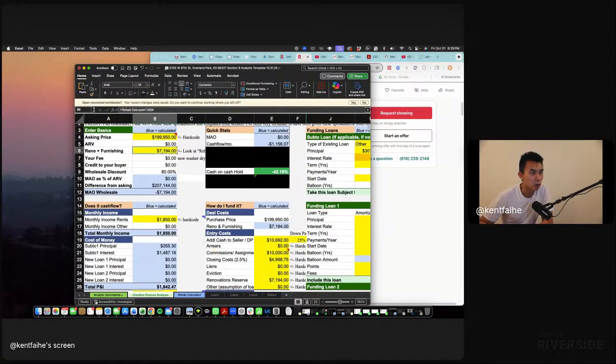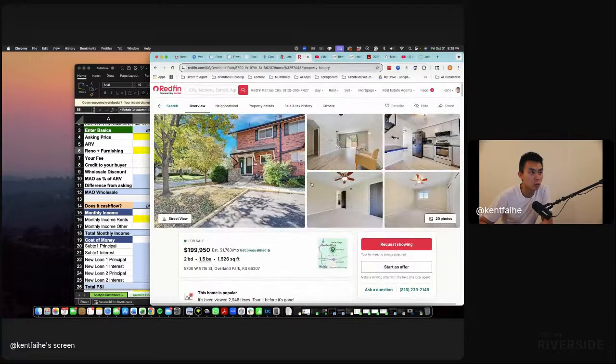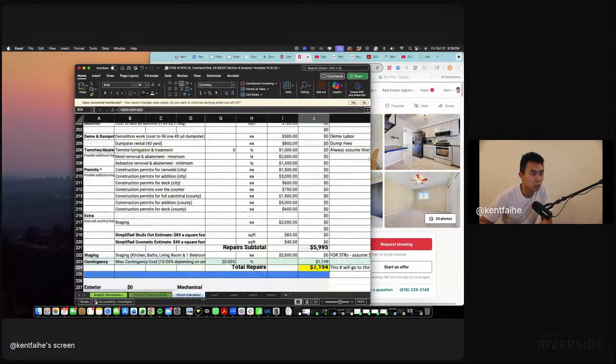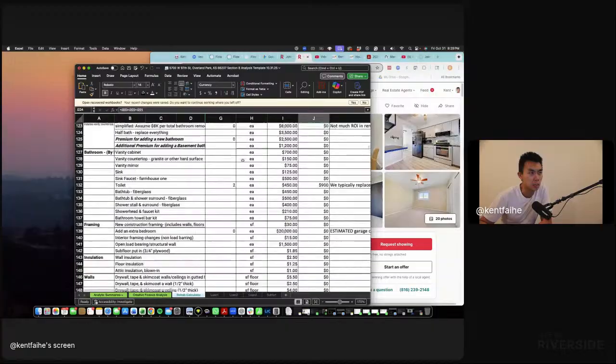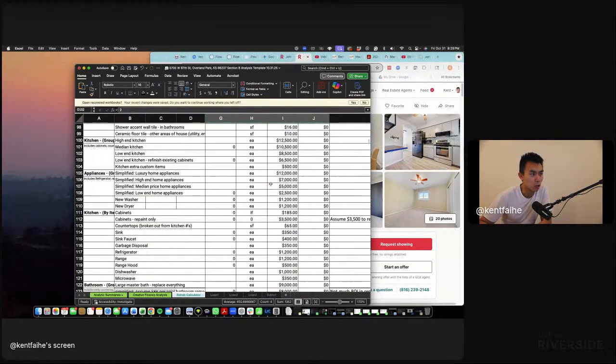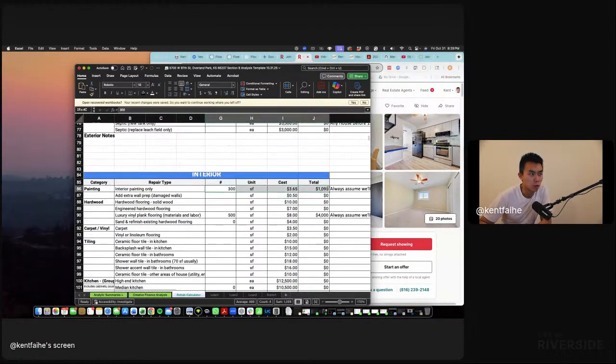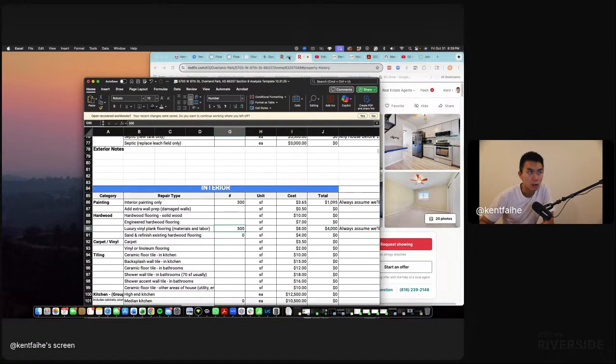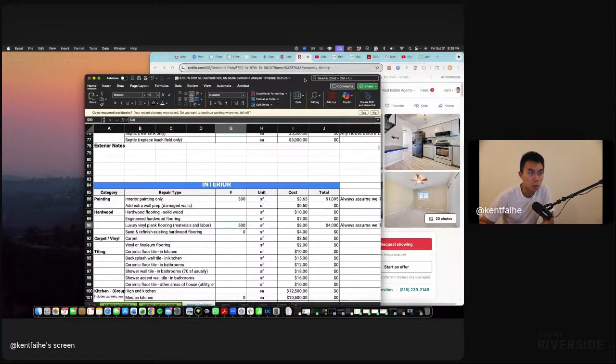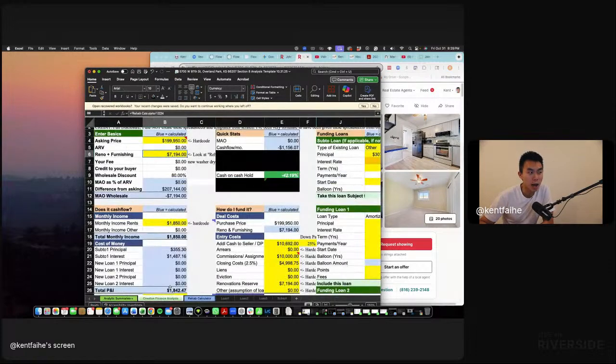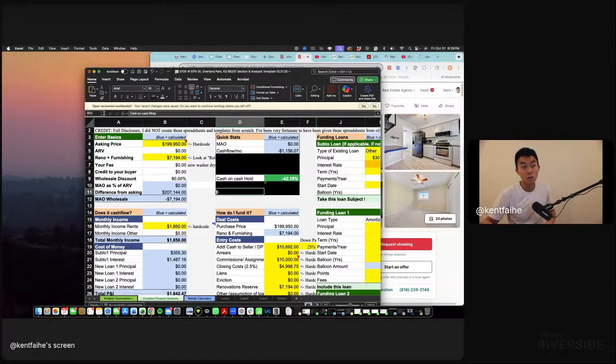The rehab calculator: I went through the photos and I thought it was relatively turnkey. So all the rehab I really had was just replacing the toilets at $450 each, 300 square feet of painting, just assuming I had to do some touch-up paint, and maybe I had to replace some of the carpet if it's old and dingy, with about 500 square feet of LVP. That gives me my total rehab with a 20% contingency, which means I'm adding a 20% premium extra just in case of oh crap moments. That's why I have that here.